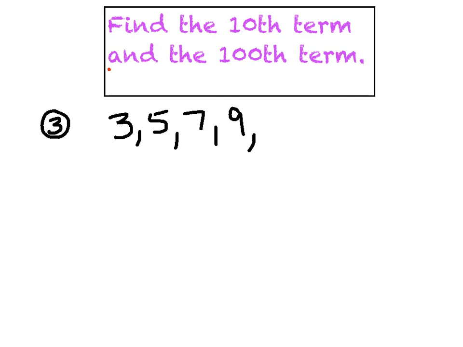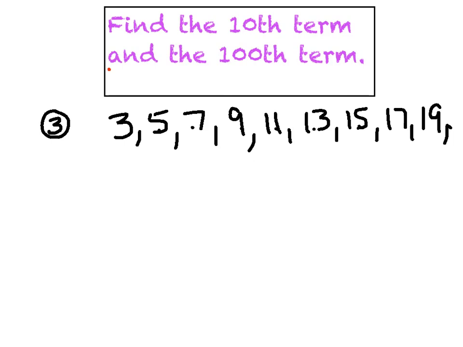So then I could say, well, let's see, the next term would be 11, and then 13, and then 15, and then 17, and then 19. How many is that? 1, 2, 3, 4, 5, 6, 7, 8, 9. So I need to do one more term, and it would turn out to be 21. I could say, bingo, there is the 10th term. So that was kind of annoying, but it wasn't too bad. It was very doable.